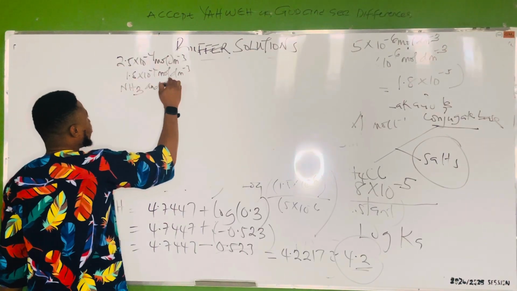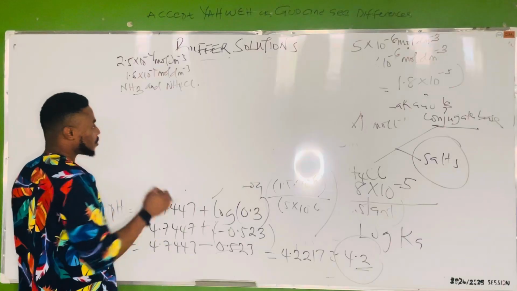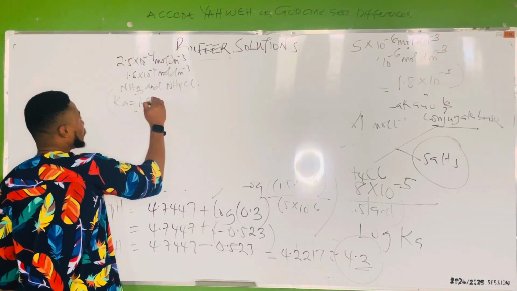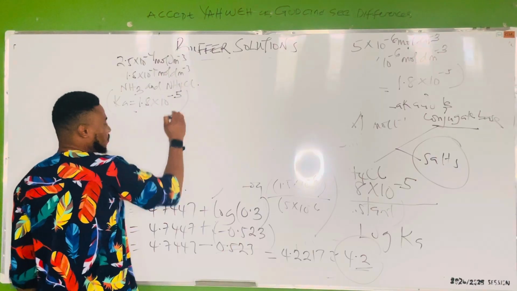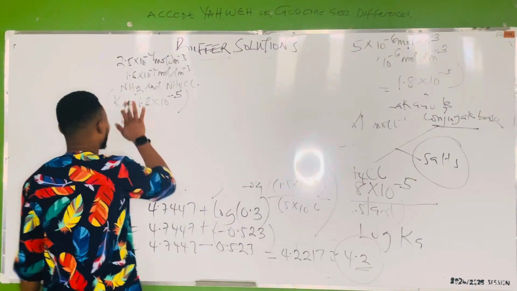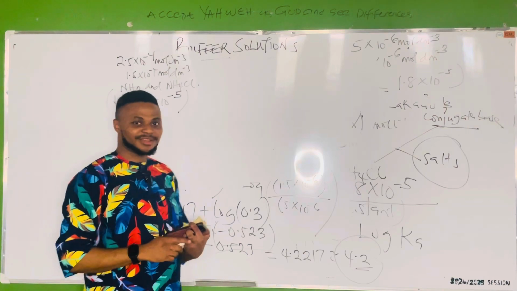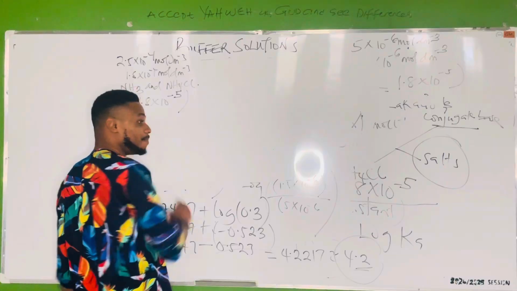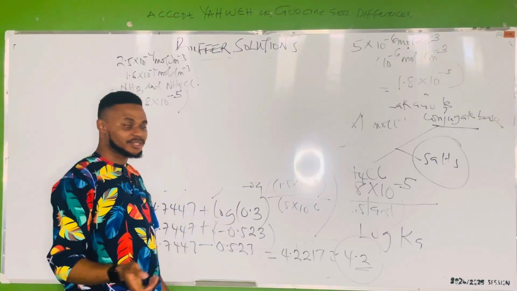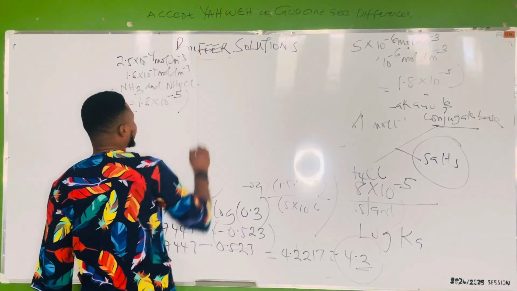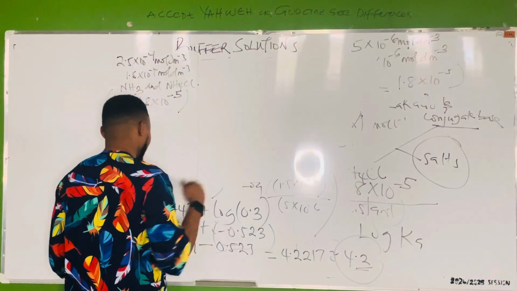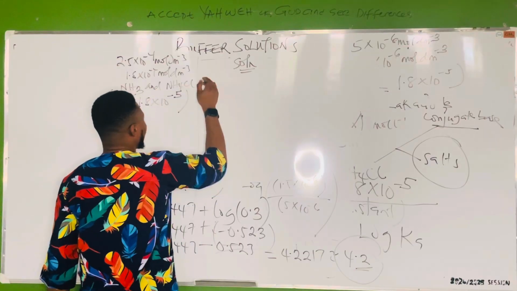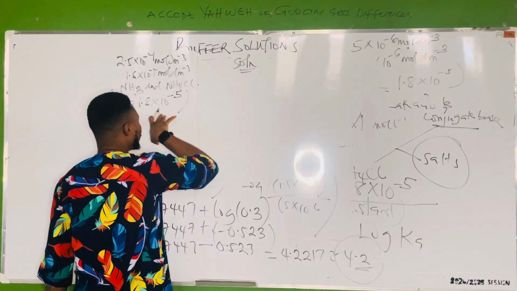So now you put in bracket, Ka equals 1.8 times 10 raised to power minus 5. All right, here it is Kb, please, Kb. Because this is a base buffer, this is supposed to be a base dissociation constant, not an acid dissociation constant. So now let us provide the solution to this exercise. Now look at this, guys. The solution is simple. We are looking for the pH of a base buffer.